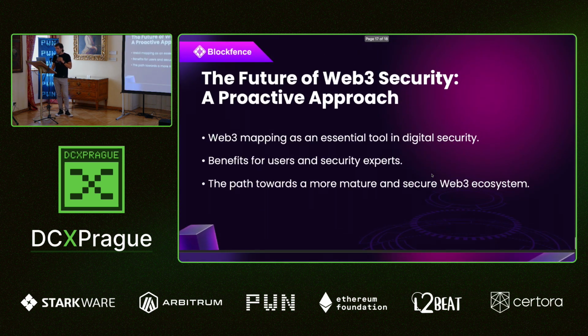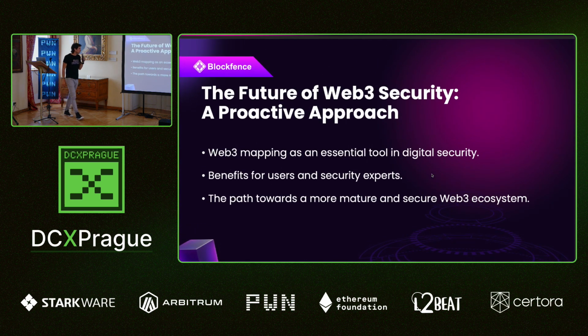So this is the approach that we're having. We think that this kind of mapping and adding the Web 2 layer information to the Web 3 layer is essential to investigators and to be able to discover these campaigns faster. Now we have like two approaches. We have the B2B approach, that is giving this tool to investigators and to security researchers. And we also give all this information in an API that can be consumed by any exchange or any app.